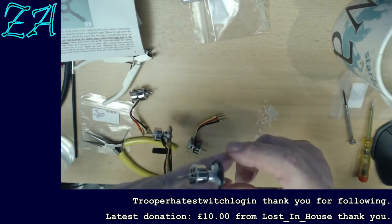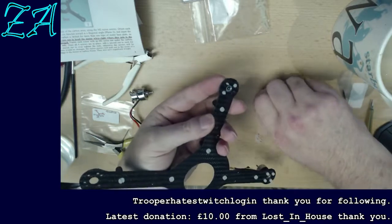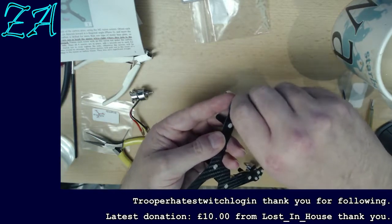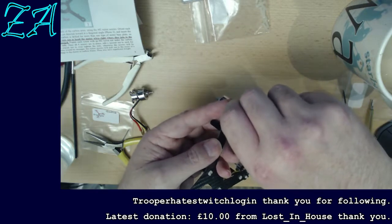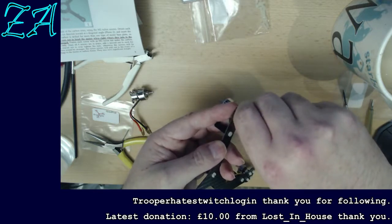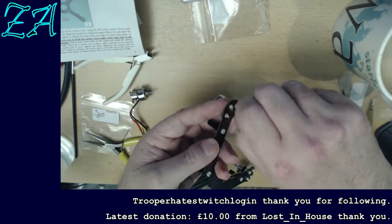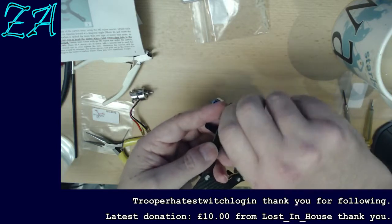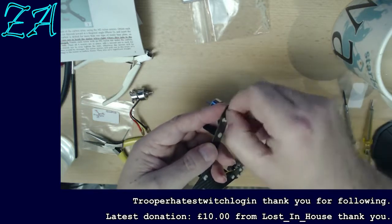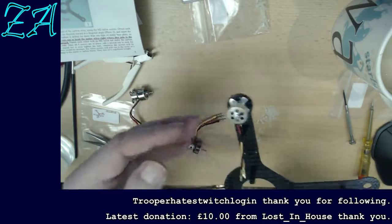One of the things I've learned over the years is there's no point in going too cheap. You can get microphones for about $5 to $10, but then you have to wonder why, generally speaking, professional mics, and I know there's a bit of a name premium in there, start at around the $100 mark, and there's a reason for it.